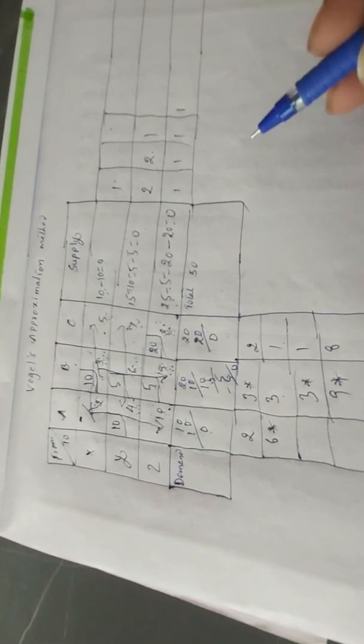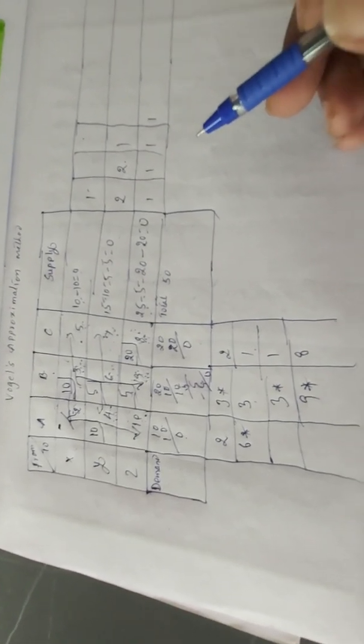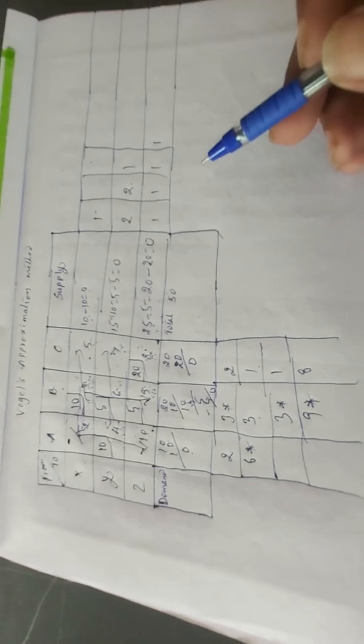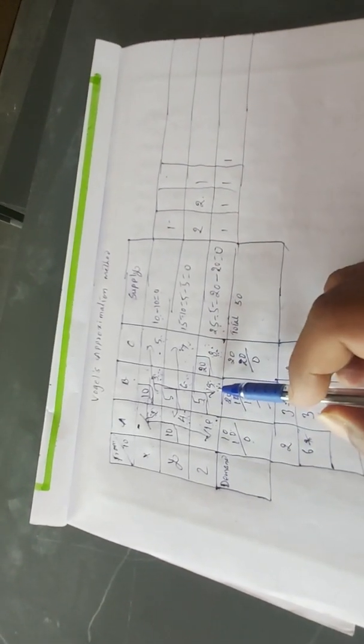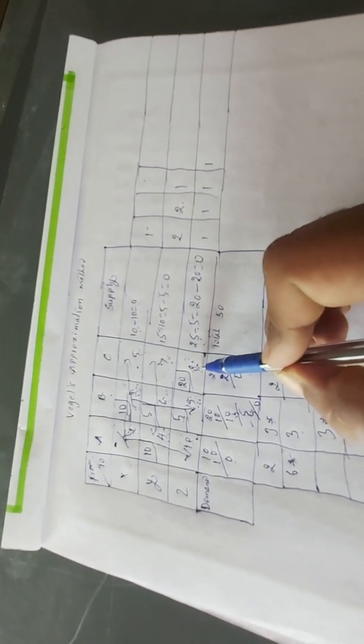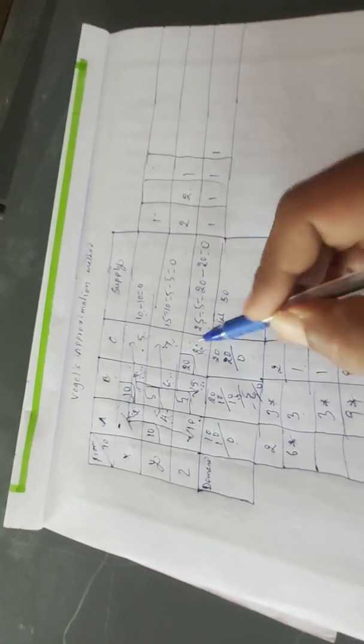And now we need to calculate the transportation cost. So already you know the procedure of calculating transportation cost. Considering the allotted cells: here 10 we have allotted, 10 must be multiplied by 3. Here 10 we have allotted, 10 must be multiplied by 4. Here 5 allotment is there, that must be multiplied by 6. In the third row 5 is allotted, that must be multiplied by 9. In this cell 20 is allotted, that must be multiplied by 8. After multiplying all these values, they must be added. After adding, whatever amount we get should be treated as the transportation cost.